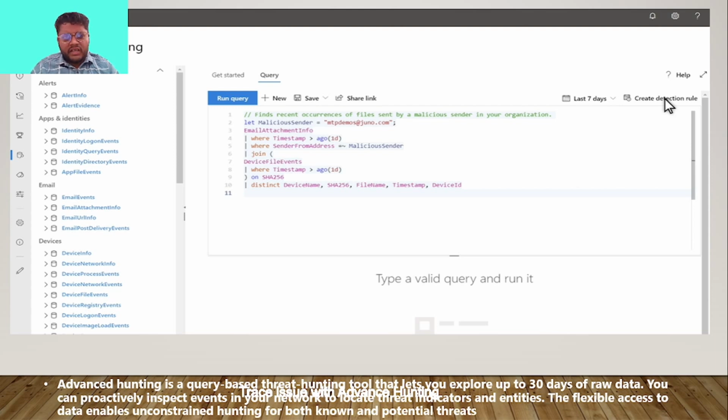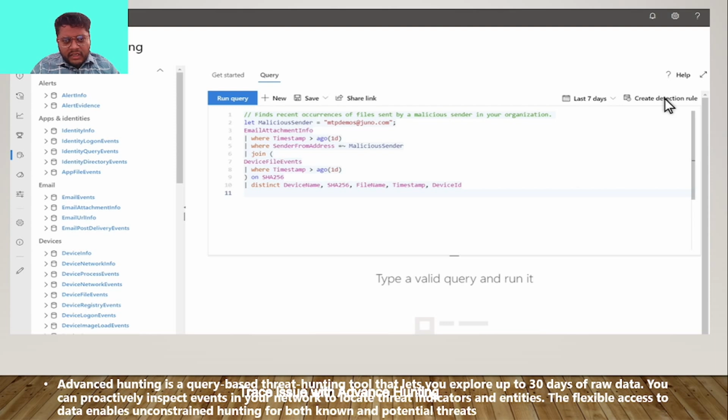It's a basic query written on the screen to find the recent occurrence of a file sent via a malicious sender in your organization. If we are talking about a file sent by a malicious sender, where do we need to check? The file must be received through email or device events. So we need to take both the email table and the device table into consideration. Here you can see we first declared a variable which we called malicious sender list.